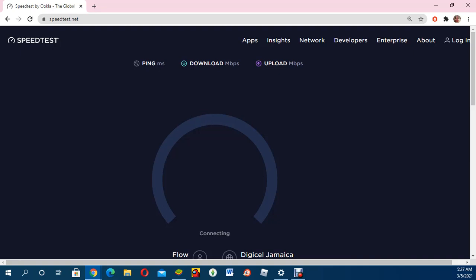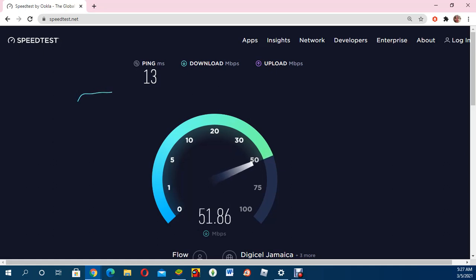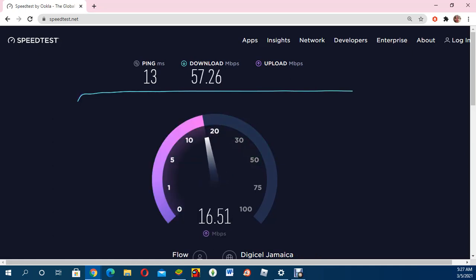Now, what I would have actually done, I would have joined two different internet connections by using what is called a load balancer. I would have, of course, done a video showing you how to actually connect that load balancer. So yes, guys, what can you do with 50 megabytes of internet speed?